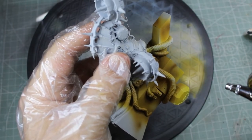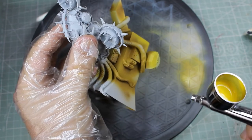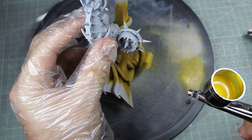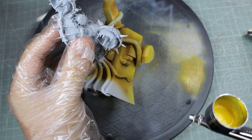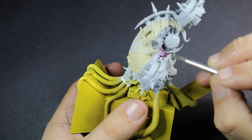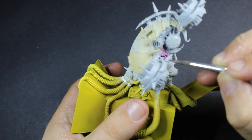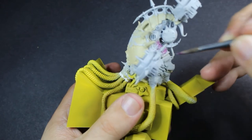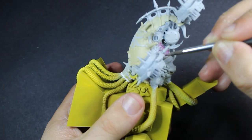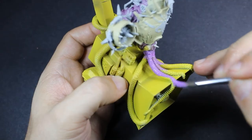Yellow is a horrible color to paint with a brush, so we're gonna cheat — we're heading straight for the airbrush to lay down that base coat, which gives us a nice solid coat to work from. We're also going to add some darker bits by using a darker yellow around the areas we want. Then we're doing some contrast paint for the fleshy parts — keeping it nice and simple with a base coat of purple.